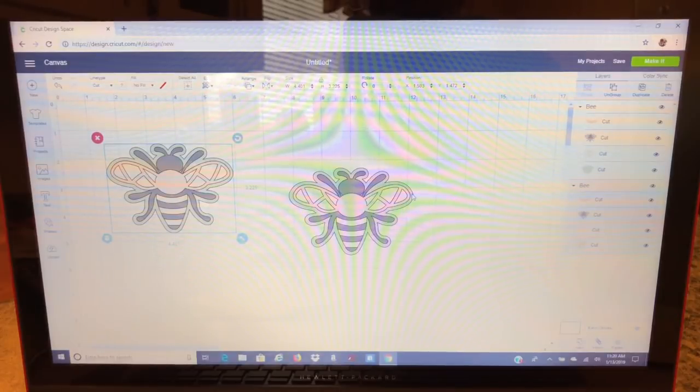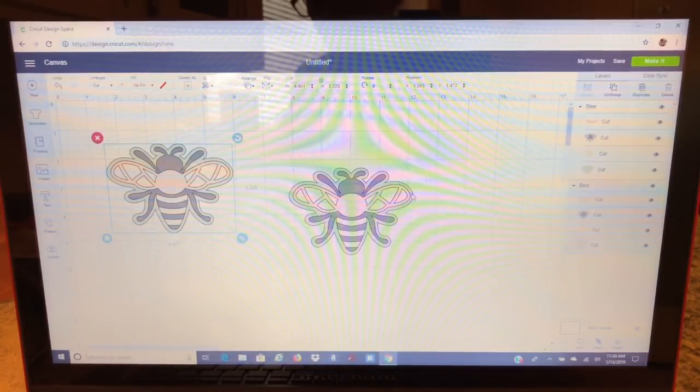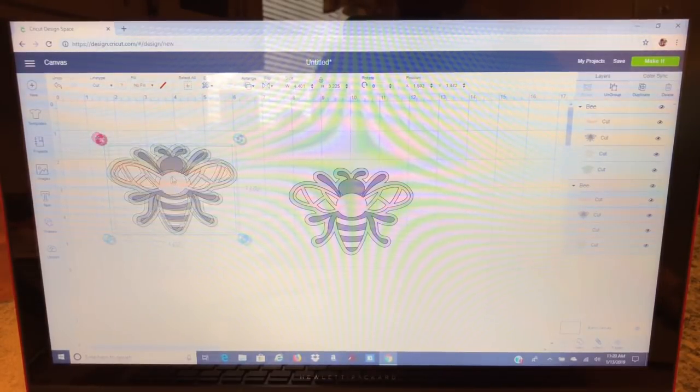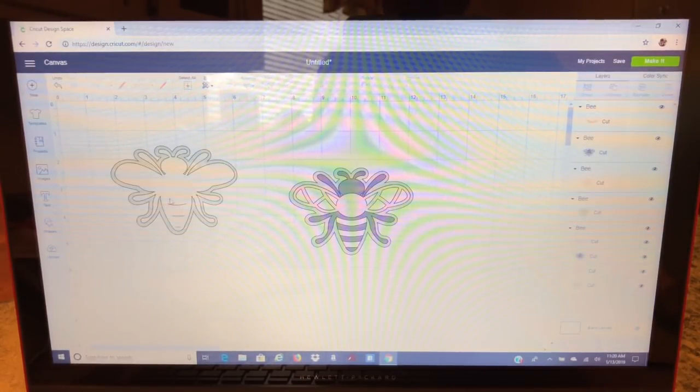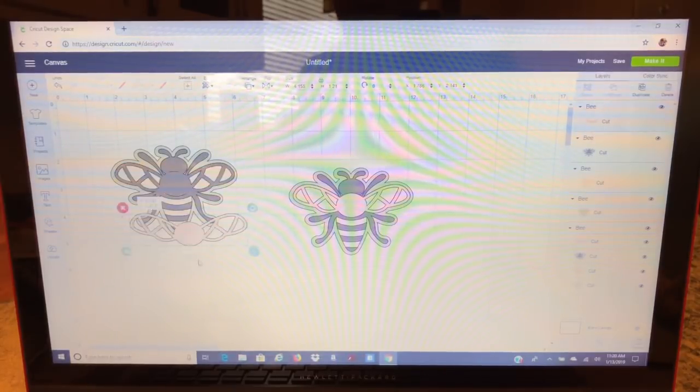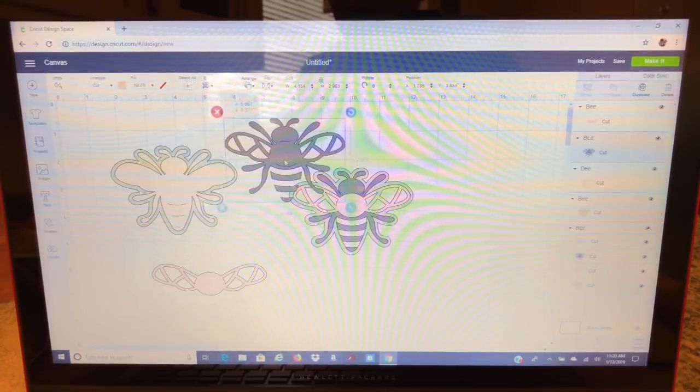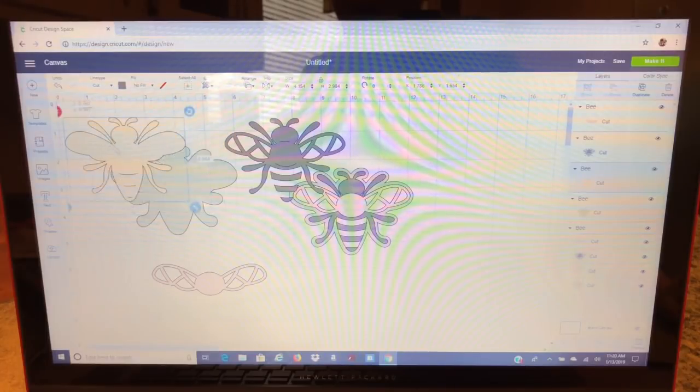If you want to change one thing in a group, then what you want to do is ungroup it, and then you can grab the layer that you want to enlarge. So say I wanted to enlarge these wings for some strange reason, I don't know, but what I want to do is select this and hit ungroup. Now my B is totally, the layers are separate, and I can take him apart if I want, okay?